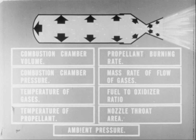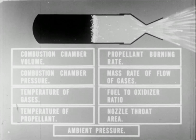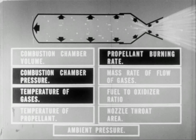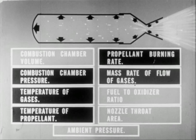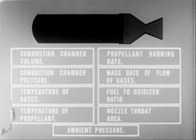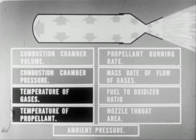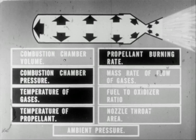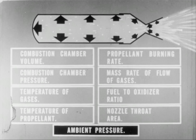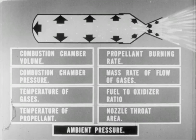So far, we've spoken only of results caused by variations in the physical design of the motor. However, variations in the other factors would cause similar effects. For instance, inhibiting or decreasing the propellant burning rate would decrease combustion chamber pressure, temperature of exhaust gases, the temperature of the propellant, and reduce the mass rate of flow of the exhaust gases. Variations in the fuel to oxidizer ratio could have a similar effect. An increase in the temperature of the propellant, either before igniting or during combustion, will have a definite effect on the temperature of gases, on combustion chamber pressure, propellant burning rate, and mass rate of flow. Ambient pressure has no direct effect upon any of the other factors in this list, but indirectly it affects them all, because a rocket motor must be designed to conform to the ambient pressure of the altitude in which it is going to operate. An efficient rocket motor design must bring all of these factors into correct mathematical balance.